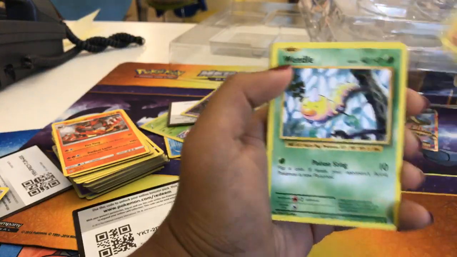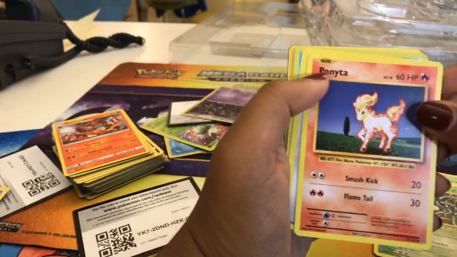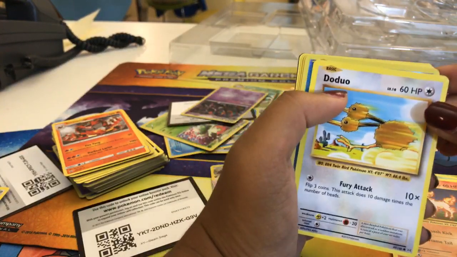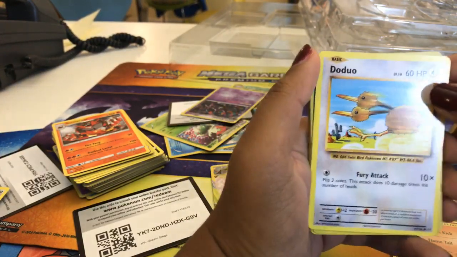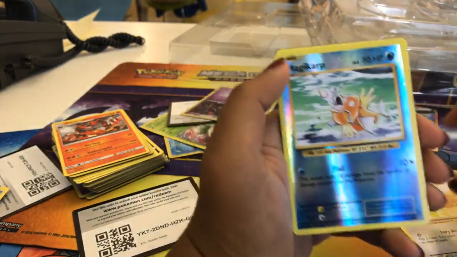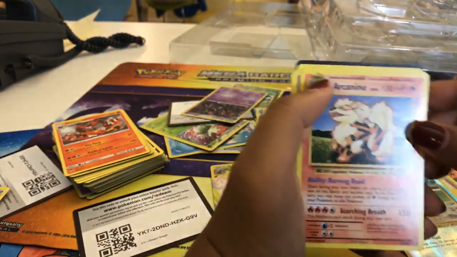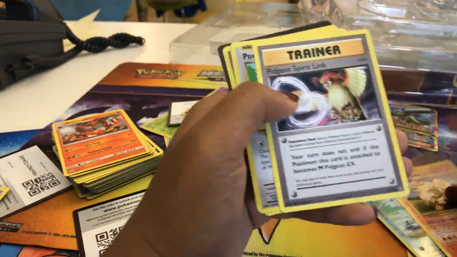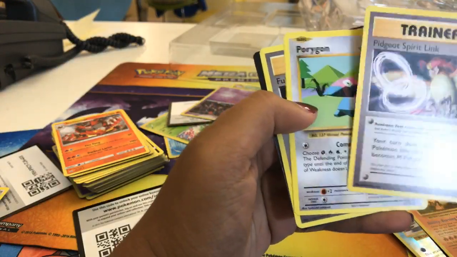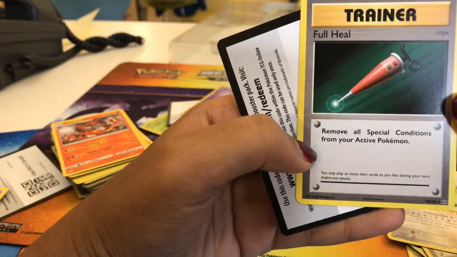Sandshrew. Weedle. Tangela. Ponyta. Is it Tangela or Tangela? Just let her live. Don't judge. Doduo. Ooh, it's a shiny Magikarp. Swag. Magikarp? I know, but it's shiny. Arcanine. Ooh, Pidgeot. Spirit Link. Porygon. Trainer. This looks like a baseball bat.